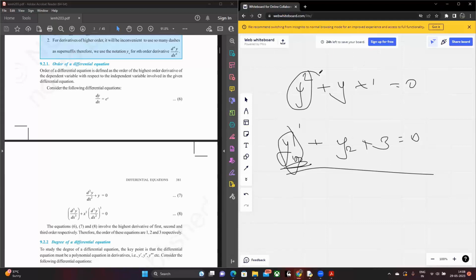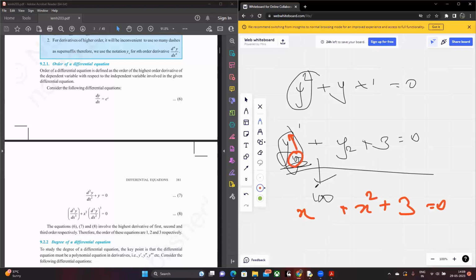You can compare it to a polynomial form. If you want to complicate things a bit, you can say that this has a characteristic equation of y power 100, or instead of y, I'll write it as x power 100 plus x squared plus 3 equals 0, something like this. Bring out this thing up over here.